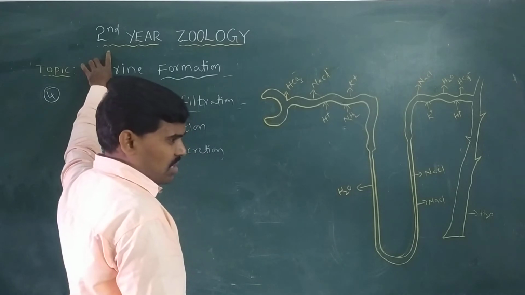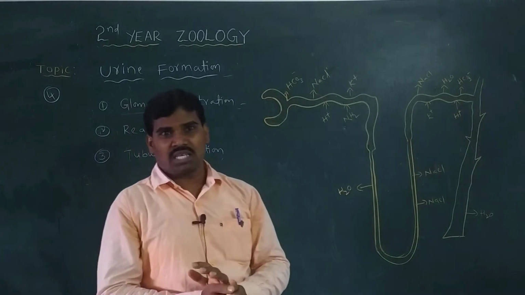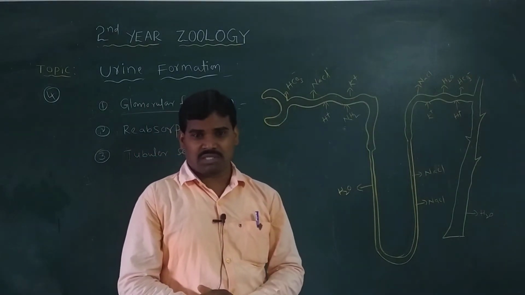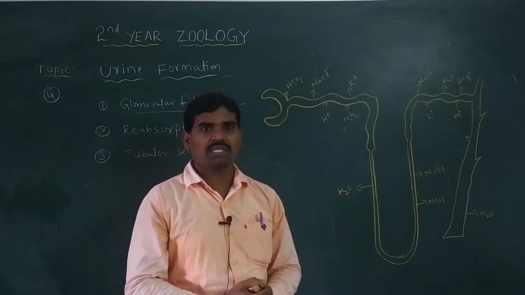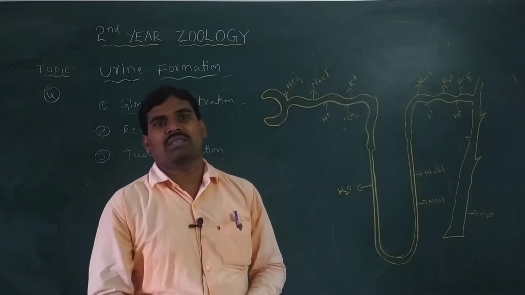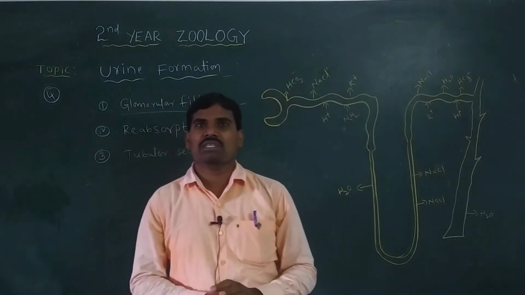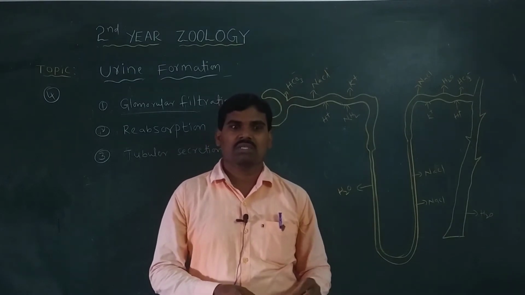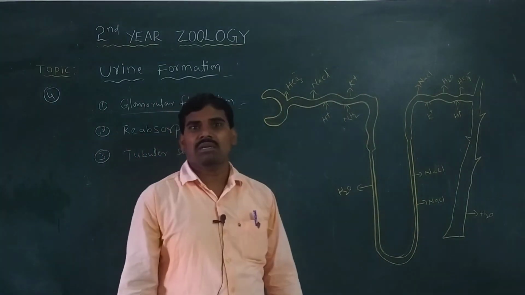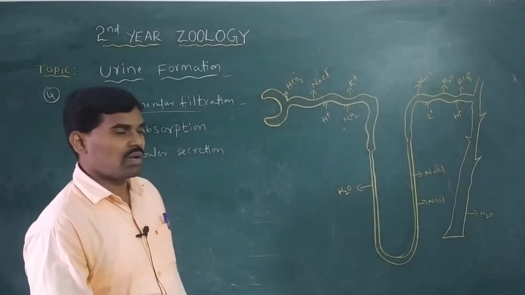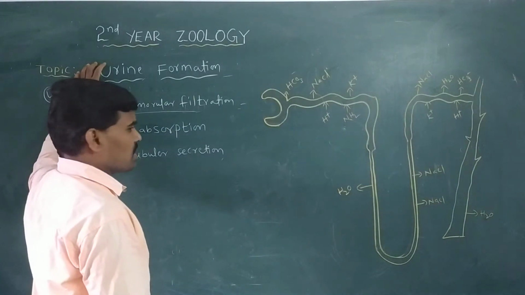In urine formation, the nephrons filter the blood, and the urine is either hypotonic or hypertonic. When urine is sent out of the body, we cannot lose important ions and electrolytes, so they are reabsorbed, and the remainder is sent out as hypertonic urine. Urine formation has only 3 steps.